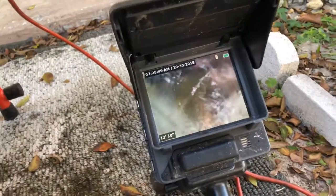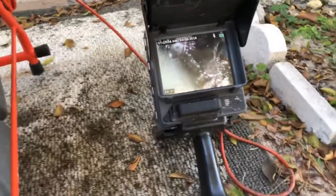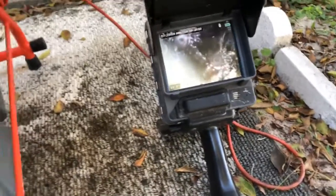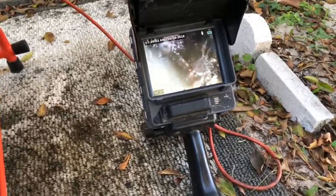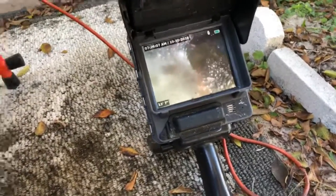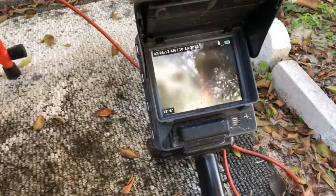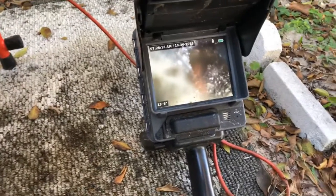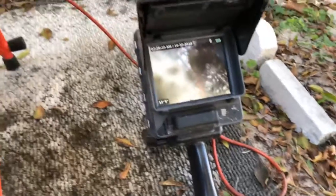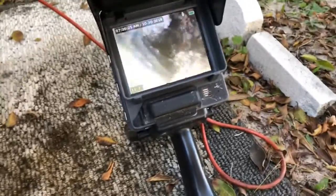See all that intrusion? Now, remember how we talked about maybe we want a cable, maybe not? Well, in this situation, you have to understand a couple things. We're already here, so that cable is pretty cheap to add on, right? With cast iron, we run a risk of knocking more scale down. But what I'm not noticing in here, and you'll see in some of my videos online, is piles of scale laying at the bottom of the pipe. When it's that scaly, a lot of times the cabling is going to knock more stuff down. But in this situation, I'm worried about you plugging up again right away.